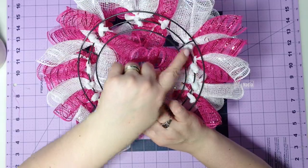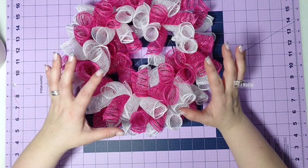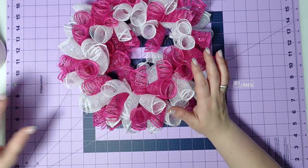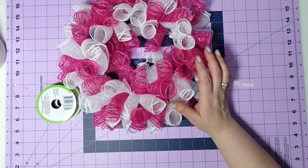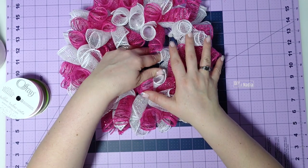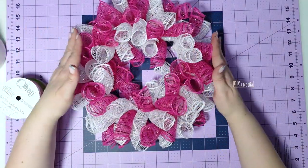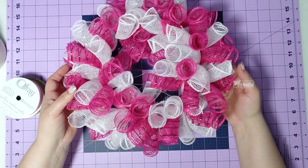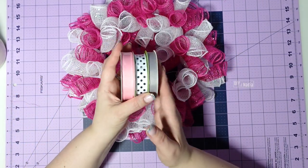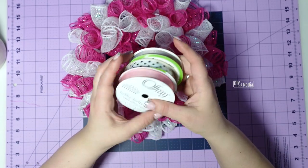As you can see in the back, I attached my bundles in row two. If I was making this as a wreath I would definitely use another roll of deco mesh — two rolls is not enough for a full wreath. For a centerpiece it's fine, because we're also filling it in with a little bit of ribbon. It's going to lay flat with a candle in the middle, and as a centerpiece you're looking at it from the sides, not top-down — so two rolls is more than enough.